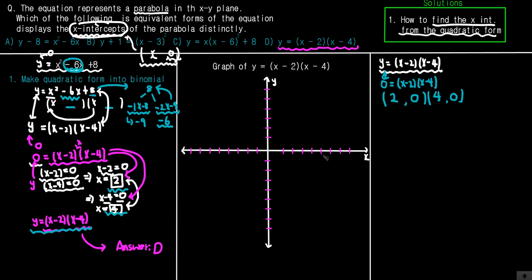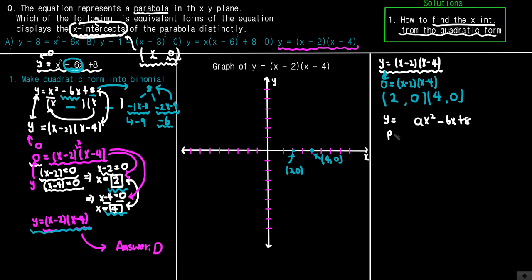So we can actually graph that. 1, 2, 3, 4, comma 0. And here is 2, comma 0. And according to the property of our function, whether it becomes a maximum or a minimum point, let's prove that. At first, we know that our original function is y is equal to x squared minus 6x plus 8. But we have learned that there's a coefficient of the x squared, which I will call a.